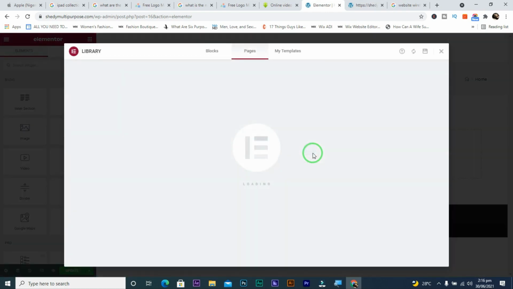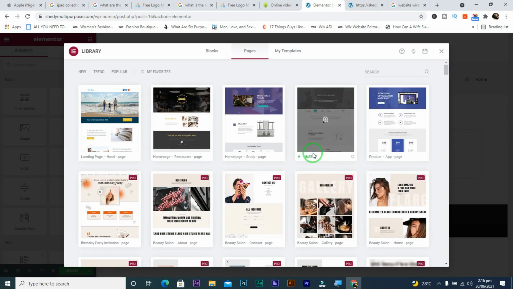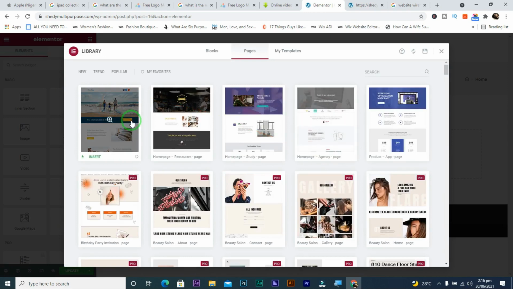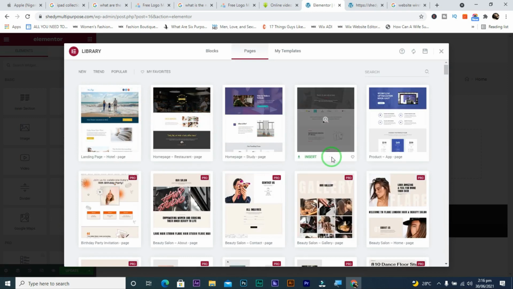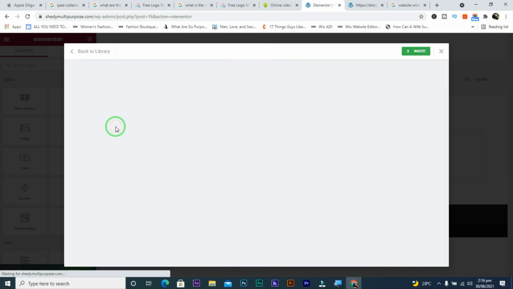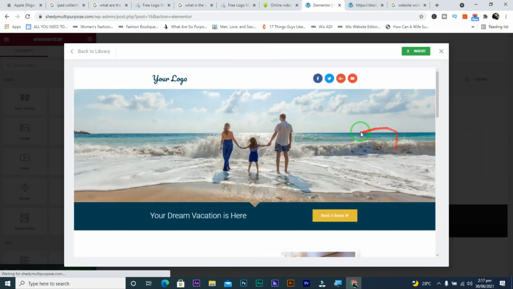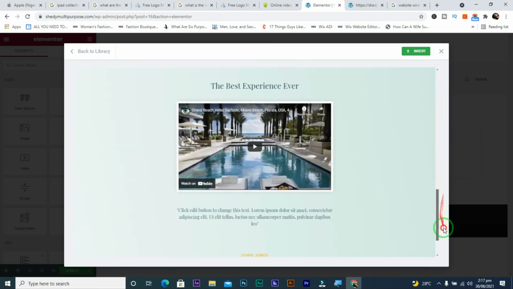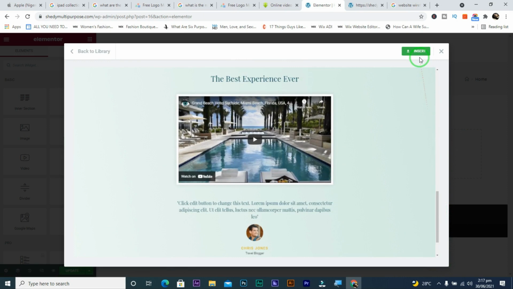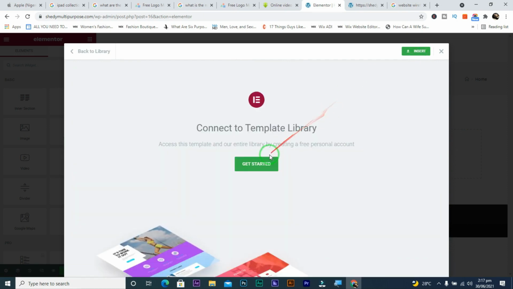Elementor has free templates, thousands of them. Some you need to pay for, some you don't. So you just click push, just tap it, and it's going to insert it straight into that website. So now let me look for something. I think I like this one. Let me tap it. So you see we already have a logo and all these things here. Now once I insert this, look how it's going to happen.